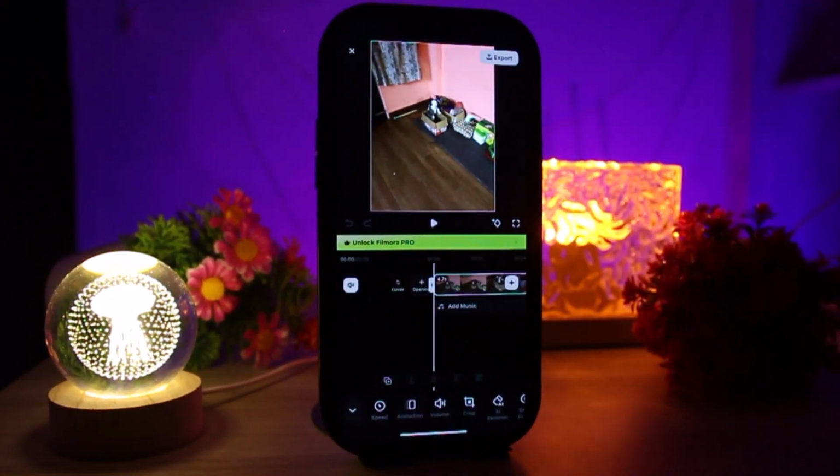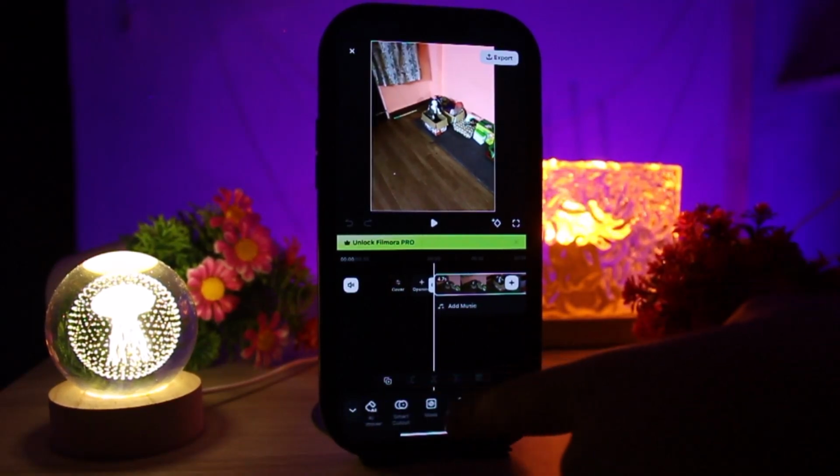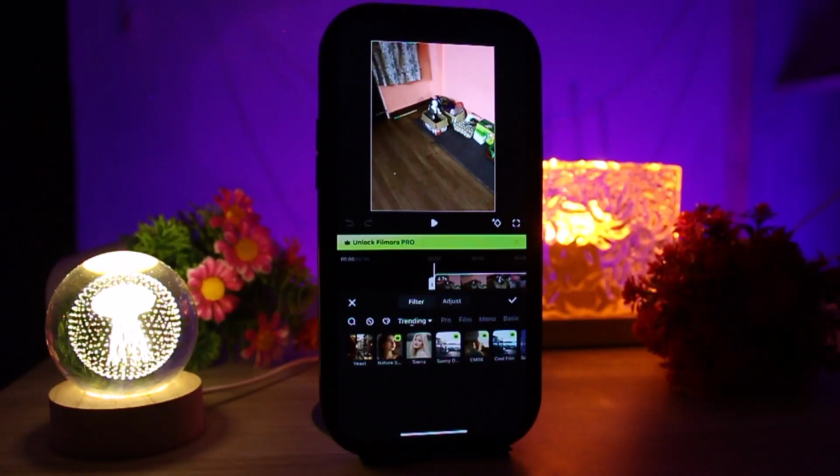Then scroll the button menu until you find effects or filter. Tap on that. Under those effects, scroll down and search for something called mosaic or blur. Tap on the blur effect you like and it will be added over your video. You will now see a blur box on the video preview. Use your fingers to resize and move the blur box over the part of the video you want to hide, like a face, number or logo.